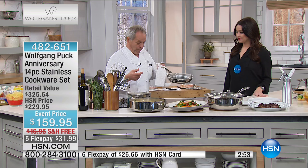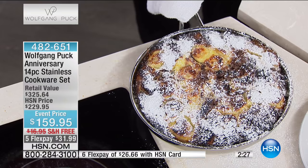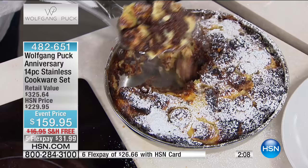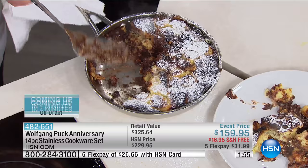Let's bring out our dessert. We have bakeware, cookware, everything in one. The bread pudding — you can serve it right in the pan, put a little powdered sugar on top, and bring it like that to the table. People are going to think you're charging them like $60 for a Sunday brunch. Look at the pan — nothing is sticking, it all comes out cleanly, cooked evenly from edge to edge. Obviously you can add a little whipped cream.